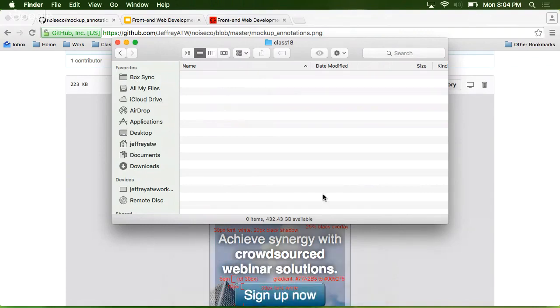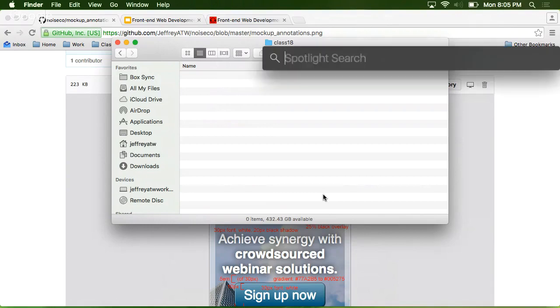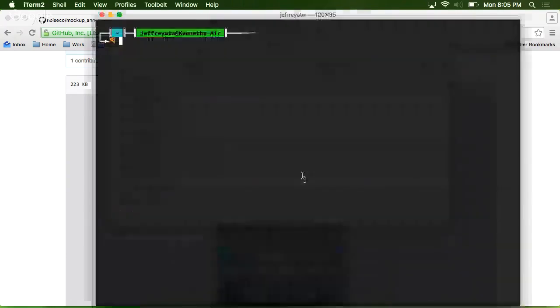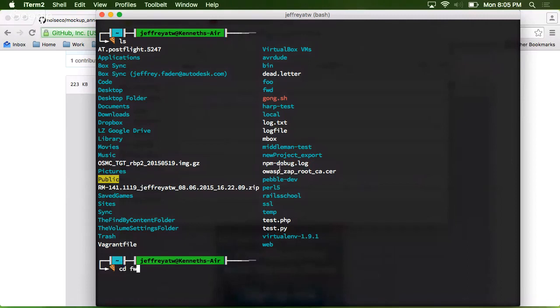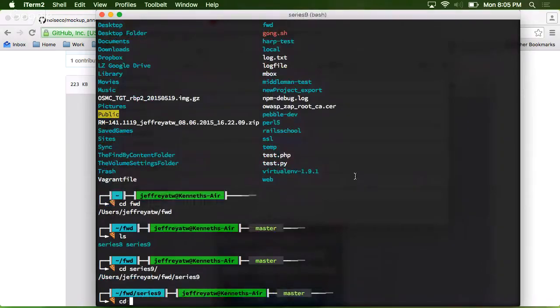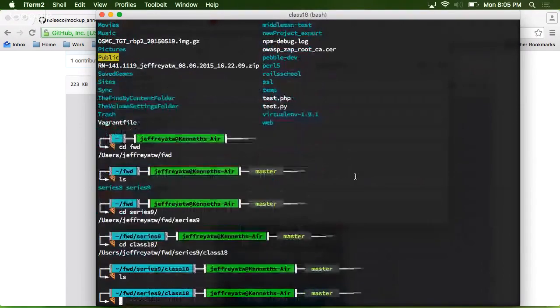Okay, so assuming that you've installed Harp via your command line, it's now time to navigate into that folder that you've just created for this project. I can't really give you that much instruction on how to do that. The assumption is you know how to use the cd command to change directories into the proper folder you need to get to. ls lists out stuff, cd changes into the directory you need, series 9, cd class 18, and here we are. So if anyone does need any help CDing into their directory, I can tell you how to do that, but it's pretty straightforward.